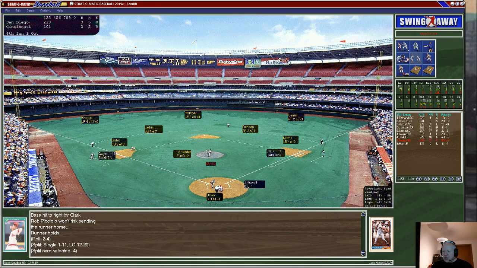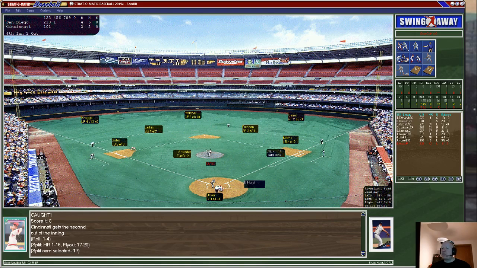What are the Reds going to do? They're going to play for the double play and save the run from scoring here with 1 man out. The pitch to Howell is hit to center field. Hatcher giving chase, and at the track he makes the catch, but Gwynn will score easily.